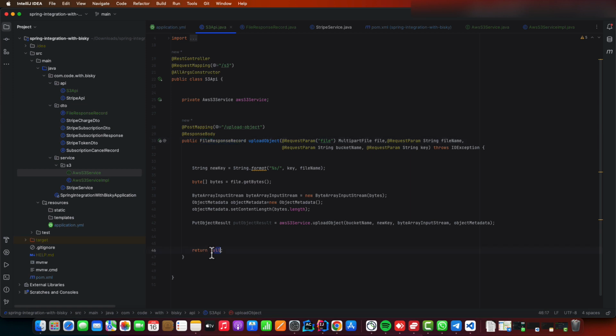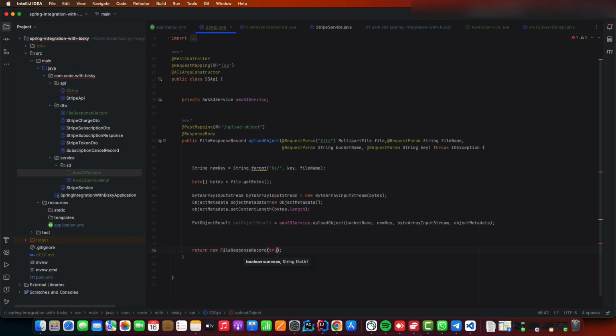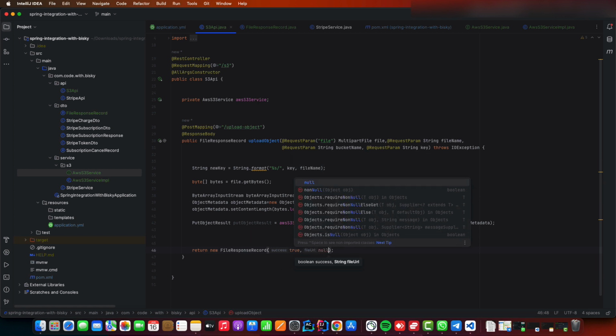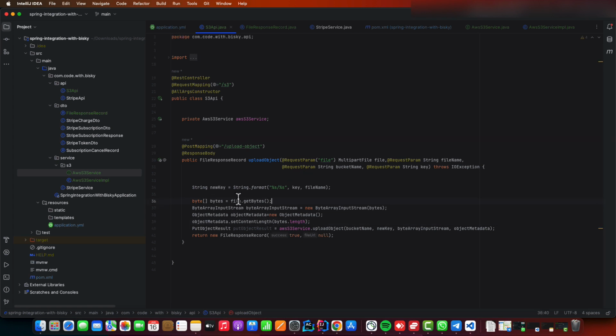So we can just say new file response, then success is true, and for the file URL you can put %s/%s again. So using this code, we'll be able to upload the file to S3.